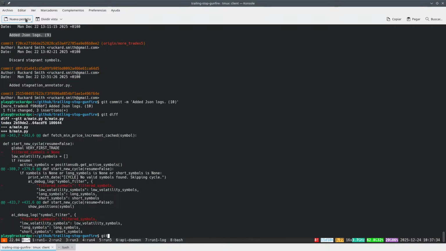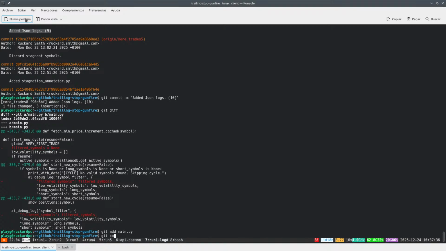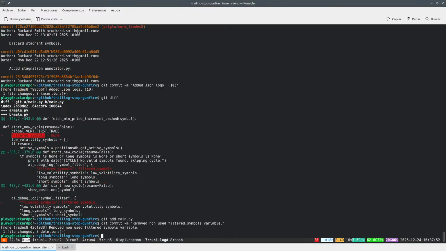And then we can just say removed deprecated filtered symbols variable. Remove non-used variable here. Nice.